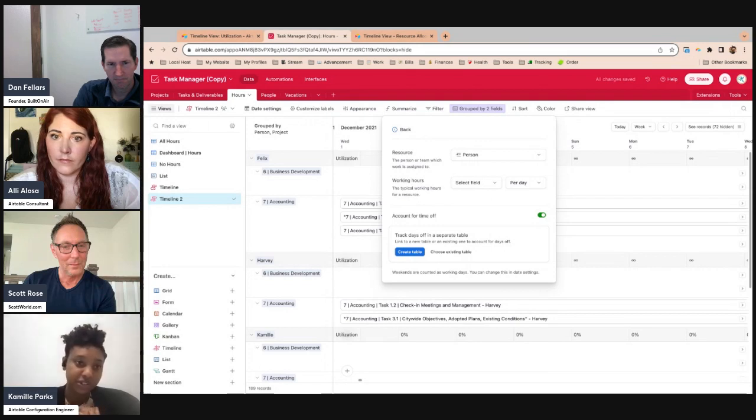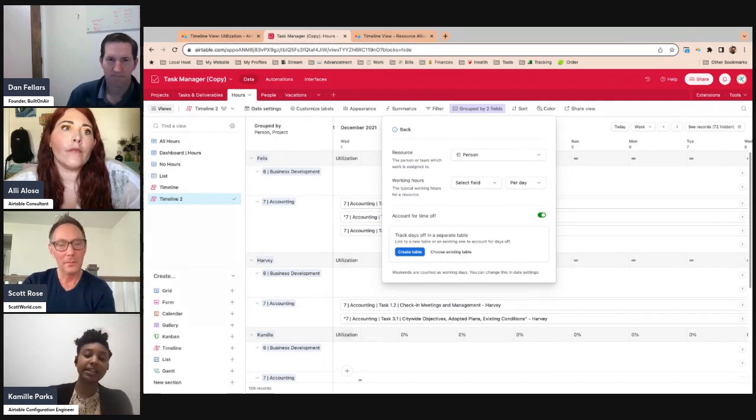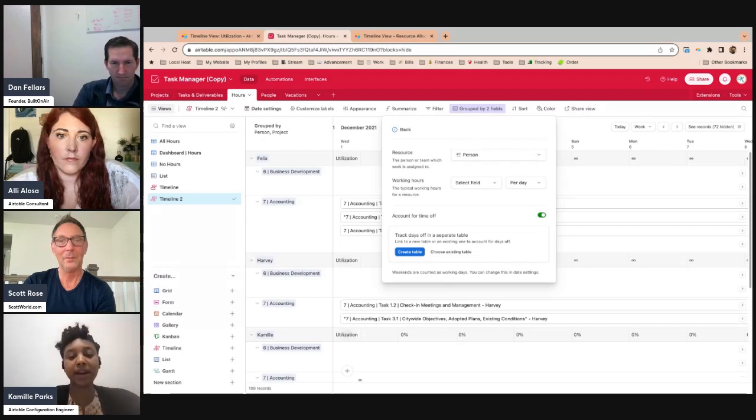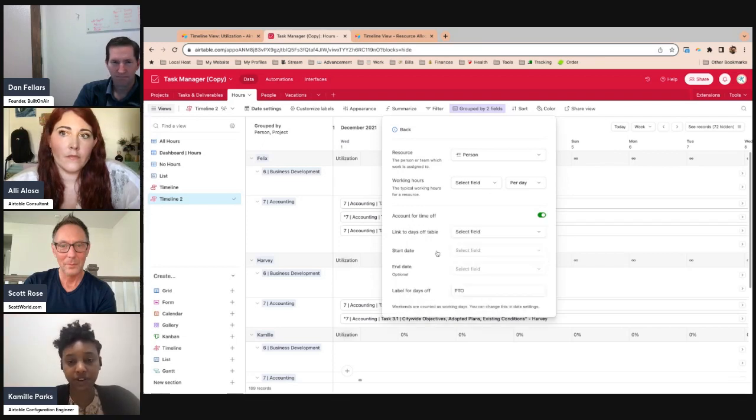Before, you would have to definitely have this table structure in place. What is it? It's expecting a table where each record shows one or more of your resources and a time range where they are unavailable. If you don't have that table in place, now Airtable will create a table for you with that structure, which is fairly nice. I do have that table available.